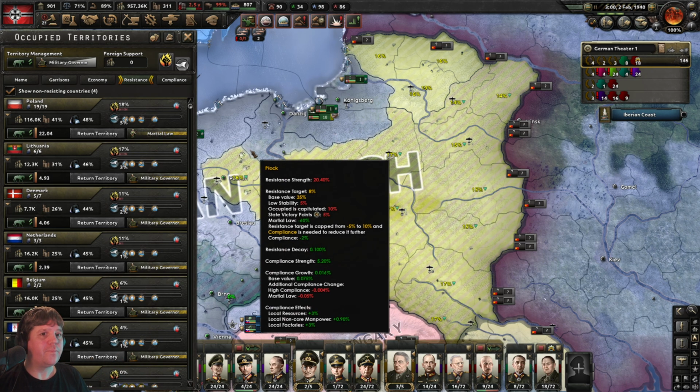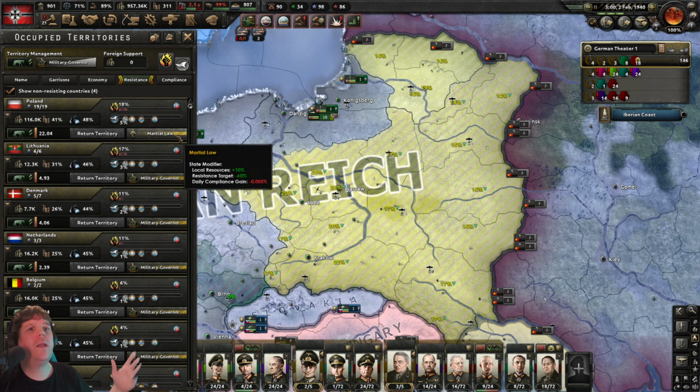And again, don't just think, oh, well, I'll just set everything to martial law then. No, because it's going to cost you a lot more manpower. It's going to require more equipment, and so on and so forth. So in an ideal world, you want to set these to as low a value as you can get away with by having the people as happy as possible. And then at the end of the day, you're going to get the most out of them.